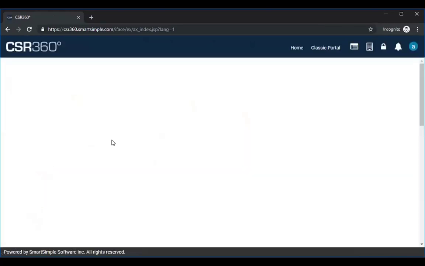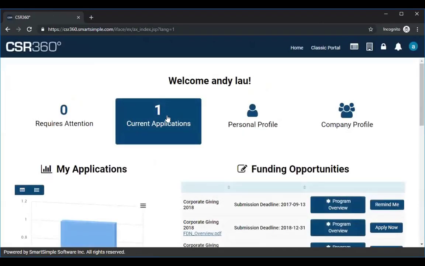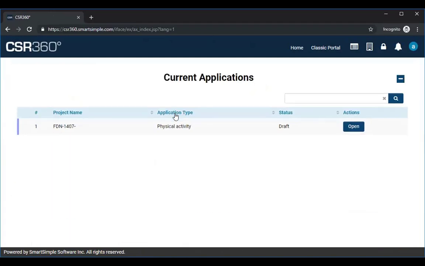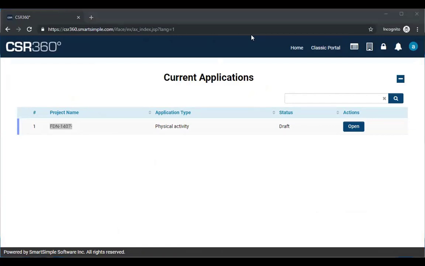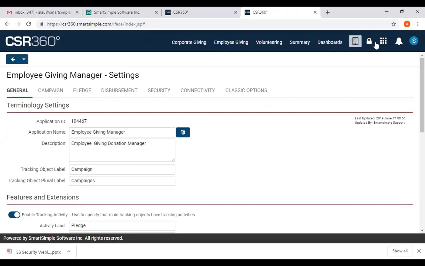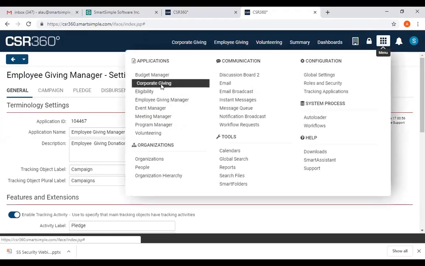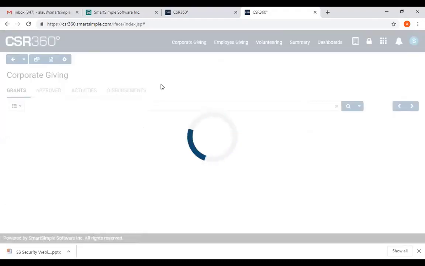This is my dummy account, and I have one application. I'm going to log in as a system admin, go into the record and lock the record.